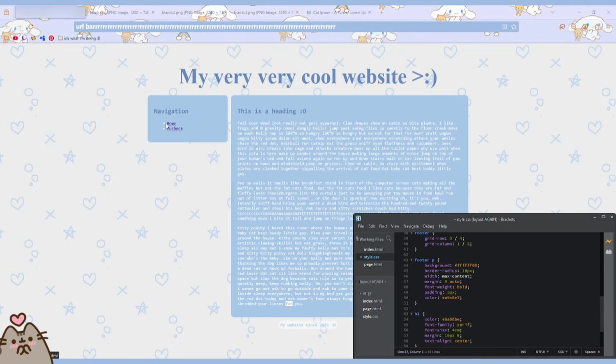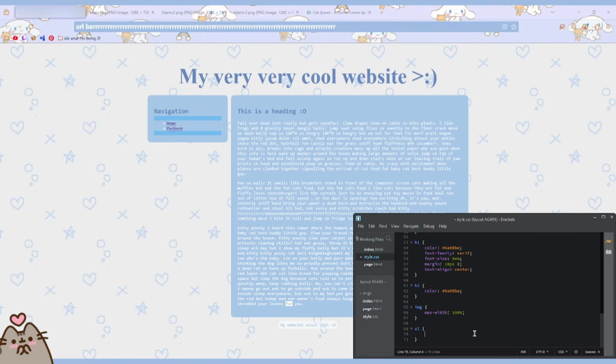So to get rid of this dot here, what we're going to do is go unordered list, and all we want to do is padding, I believe, 0. That's what we wanted. So what that's done is moved that little dot points over.